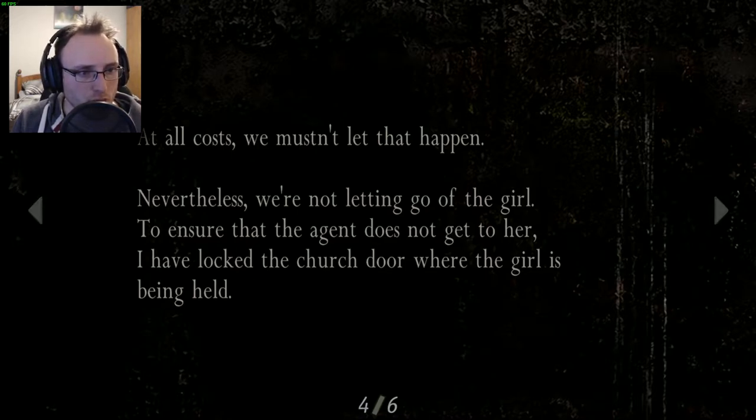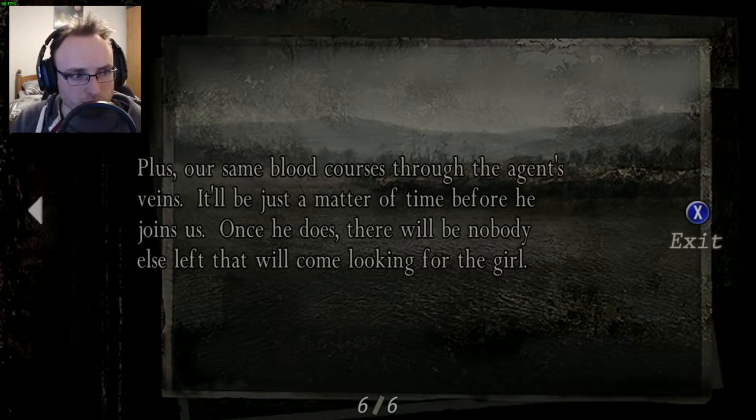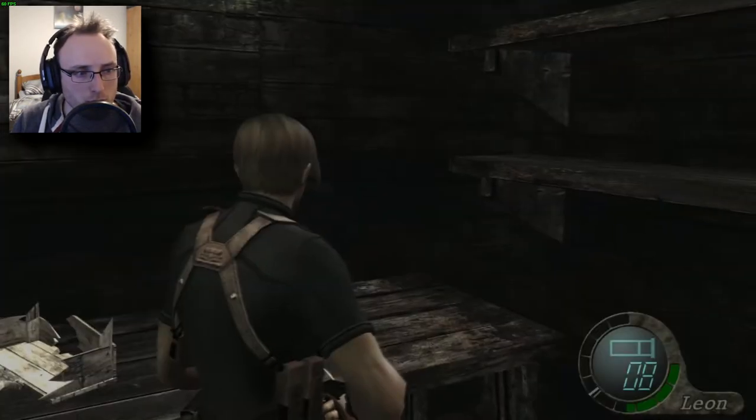Nevertheless, we're not letting go of the girl. To ensure that the agent does not get to her, I've locked the church door where the girl is being held. Anyone who needs access to the church must first get approved by Lord Settler. There's a key beyond the lake, but it should be safe now that Del Lago has been awakened by our Lord. No one will get across that lake alive. Plus, our same blood courses through the agent's veins. It'll just be a matter of time before he joins us. Once he does, there'll be nobody else left that will come looking for the girl. I wouldn't be too sure about that.